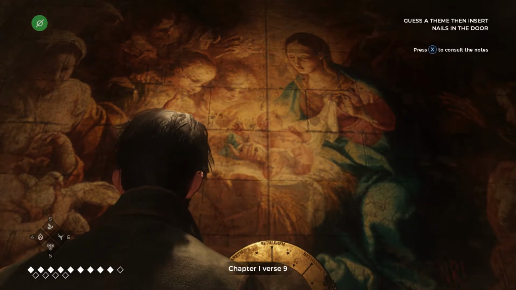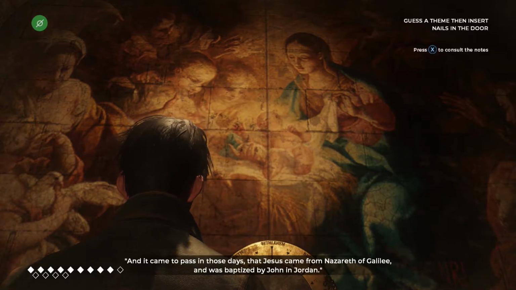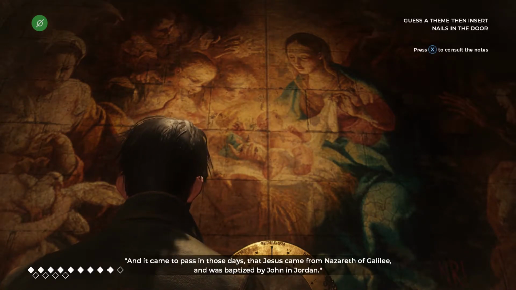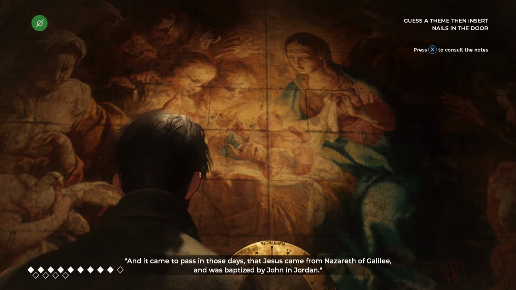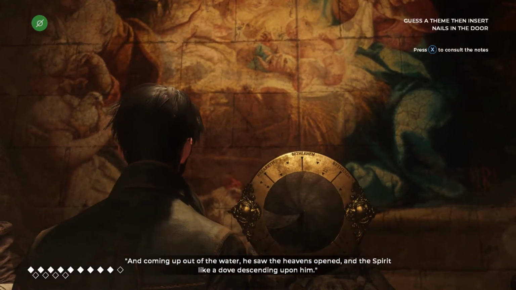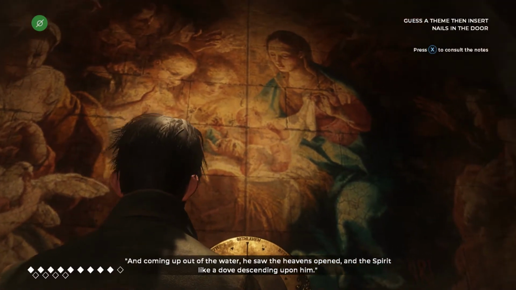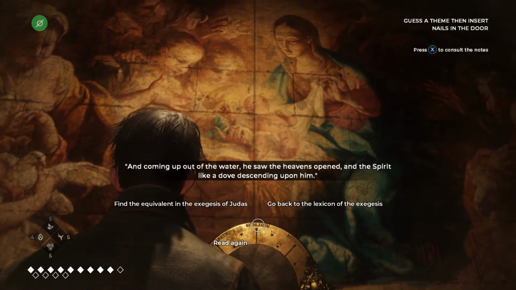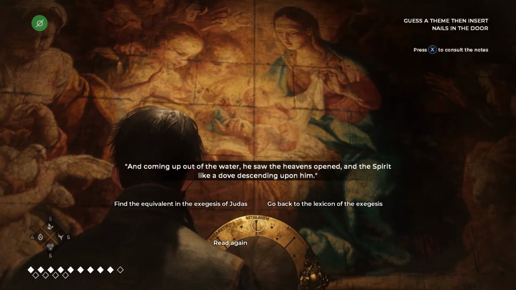Chapter 1, verse 9. And it came to pass in those days that Jesus came from Nazareth of Galilee, and was baptized by John in Jordan. And coming up out of the water, he saw the heavens opened, and the Spirit like a dove descending upon him. So, if I had to guess, I would say that we're supposed to match the picture here, and this isn't a baptism picture from what I can see. So, let's go back. Up towns.